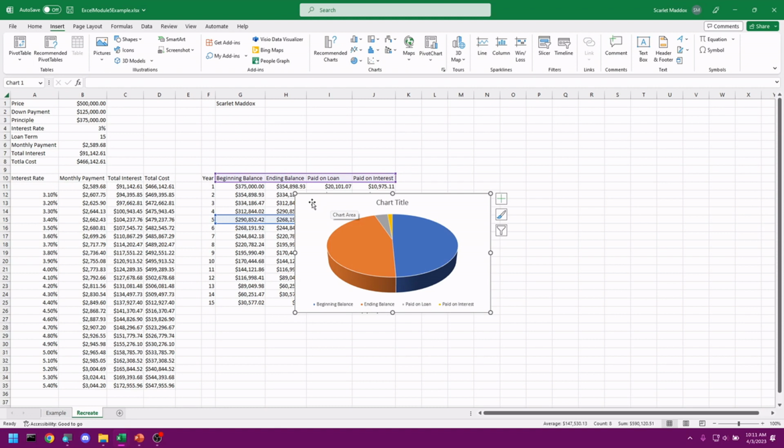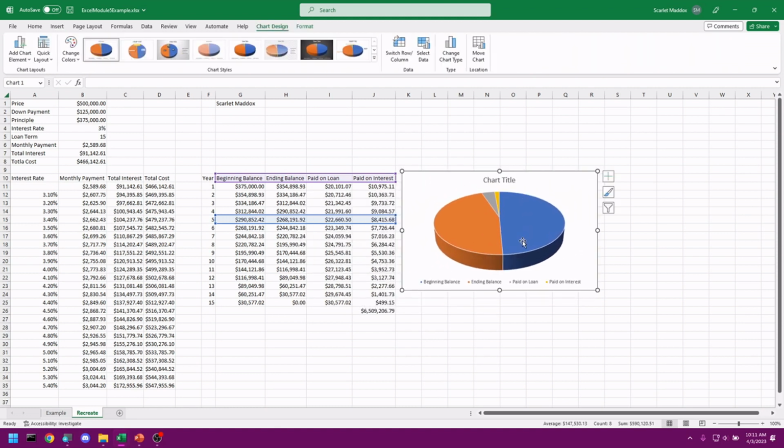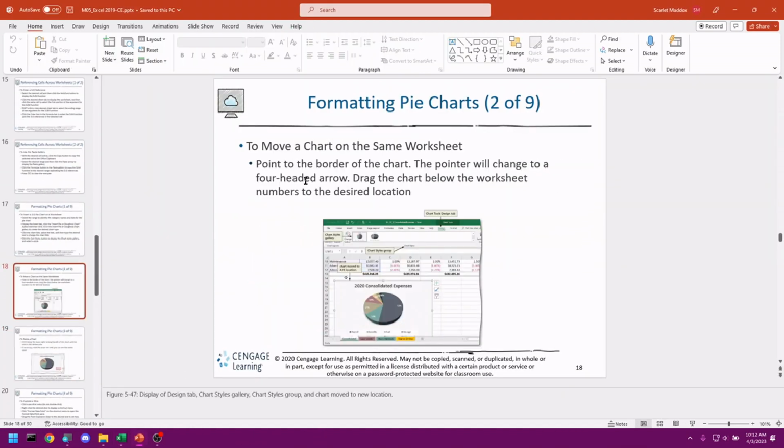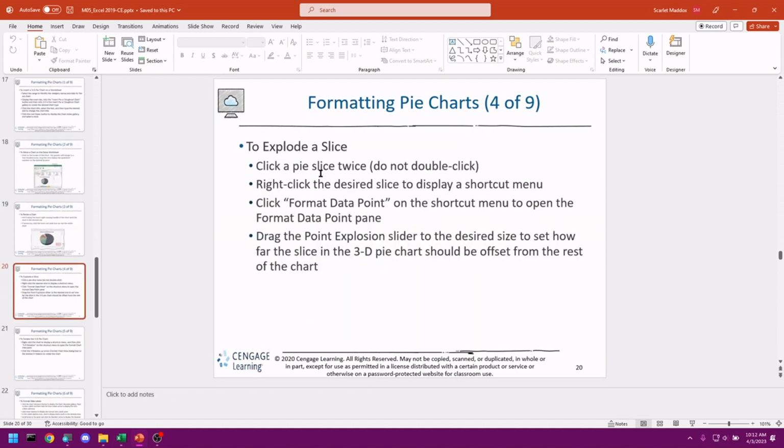Let's, just for neatness sake, drag it over here. We're not going to move it to its own book. And so we see we have our 4 pieces of data here. Now, what are they asking us to do next? Move a chart, nope. Resize, we know how to do that. To explode a slice. This sounds really exciting, but it's not.